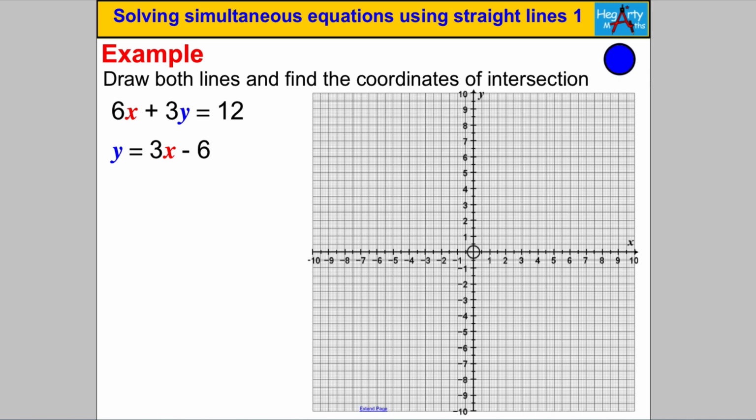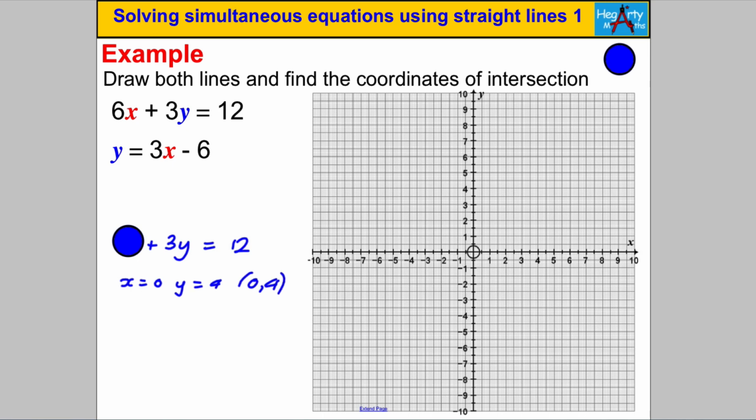Okay, now if I was drawing this one, remember, I'm just going to write it below. To rearrange that in the form y equals mx plus c is a bit of a pain. So what I'm going to do is imagine, firstly, that x was equal to 0. When x is equal to 0, 3y is 12. Divided by 3, y would be 4. So I know it goes through x is 0, y is 4, 0, 4.